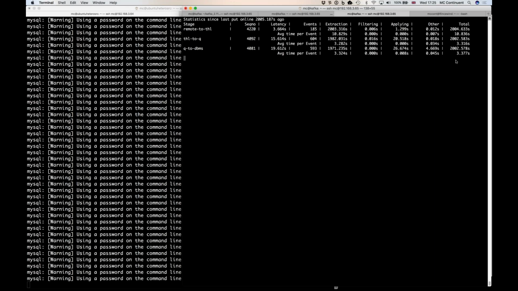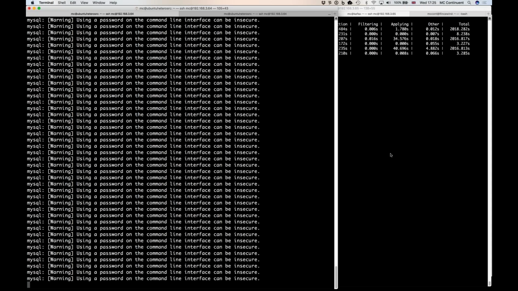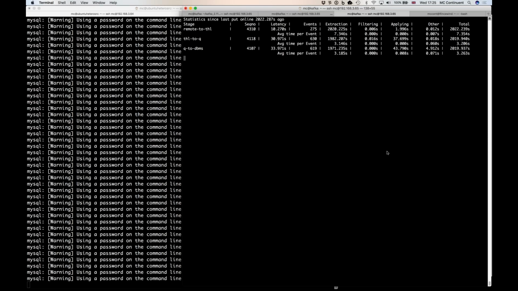The numbers here, again, remember I'm running Kafka on my laptop in a single CPU VM, so you can see we're getting the information across. It says 3 seconds here. It does actually reduce quite a lot over time as we continue going through. I am inserting a huge number of rows over here on the other side. You can see that we're getting the data, and we're getting the data through quickly.